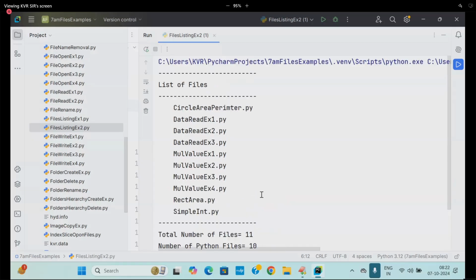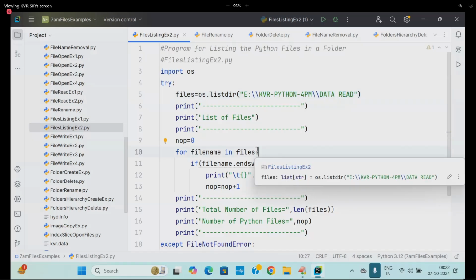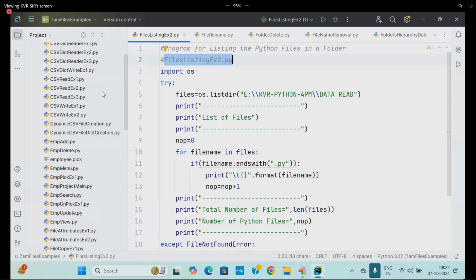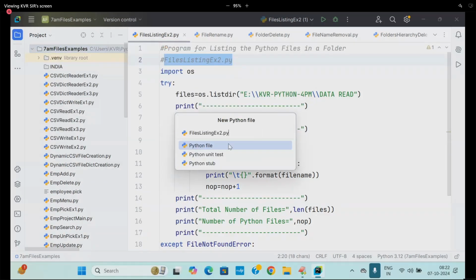Understood? Now, like that, you can pass not only this one, you can pass any file name also. So in general, I will write it, enter the folder name to print the files. Here I'm writing 3.py.